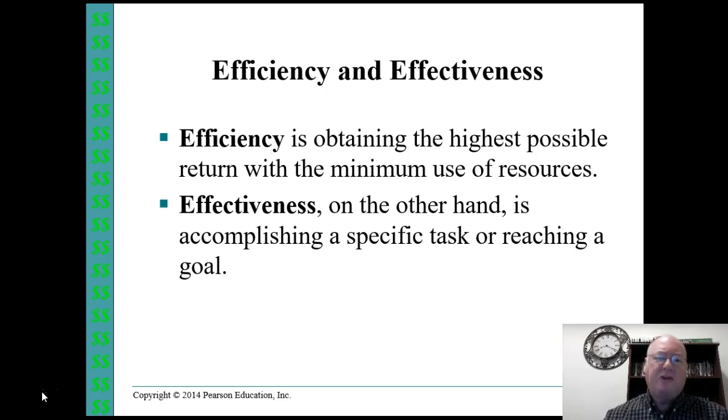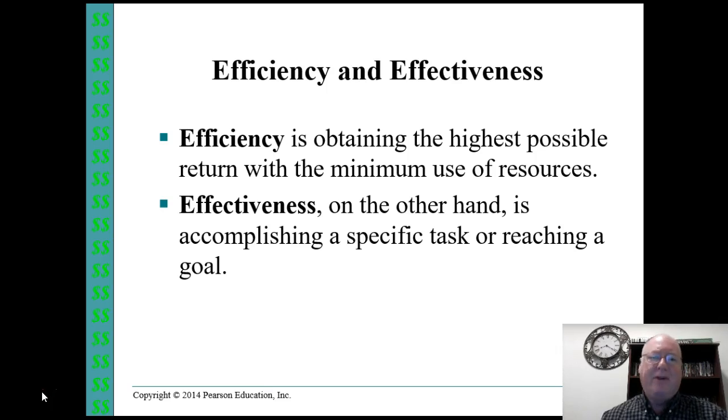If you were to ask your kids to mow the lawn on two weekends, and they both mowed the lawn, but it took one of your kids only an hour to mow the lawn, and it took the other child 2 hours, you would say they were both effective because they both got the lawn mowed. But obviously, one of them was much more efficient at mowing the lawn than the other child was.